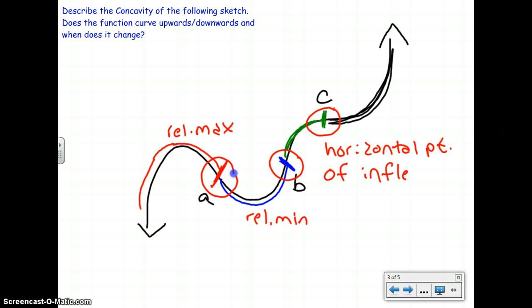When we actually do our algebra in just a moment, we'll notice that there is a change and a difference in what we're going to find in our first derivative test and our second derivative test in the sign diagram, to tell us information so we can figure out what type of point of inflection it is. Is it a horizontal point of inflection, or is it a point of inflection that occurs between a maximum and a minimum, where it's halfway in between those two? So let's go ahead and look at a couple different types.